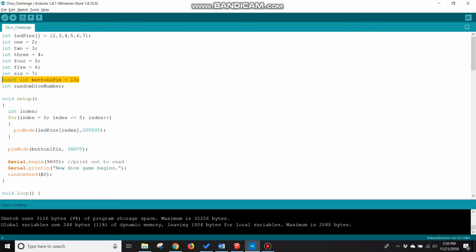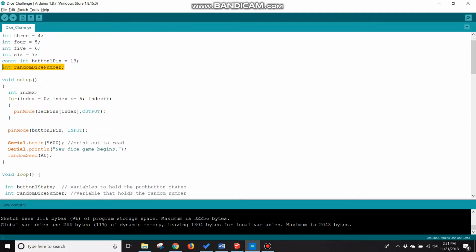Now, the last thing that I defined in my script was the random dice number, which is technically a digital holding number, like kind of like a blank that's just being held, and you're going to see when I use my code later what that actually is going to do.